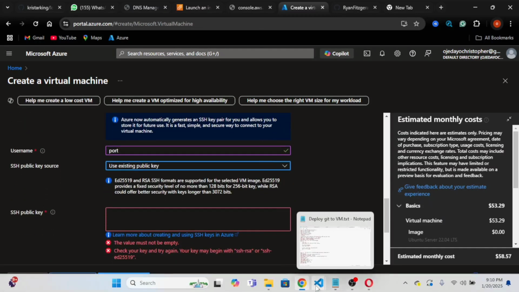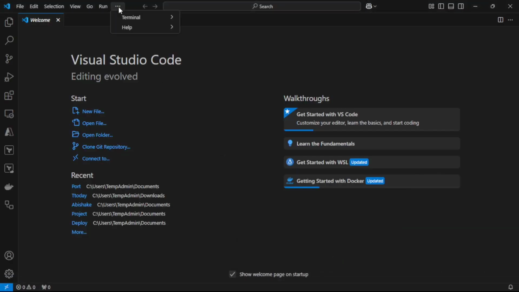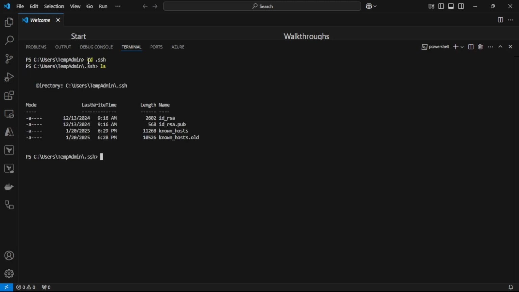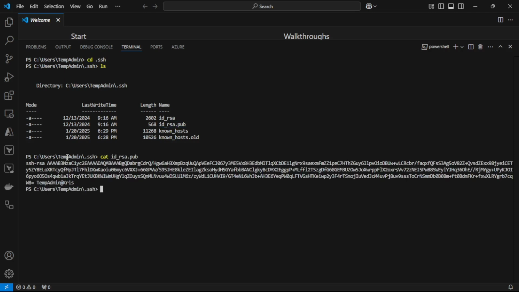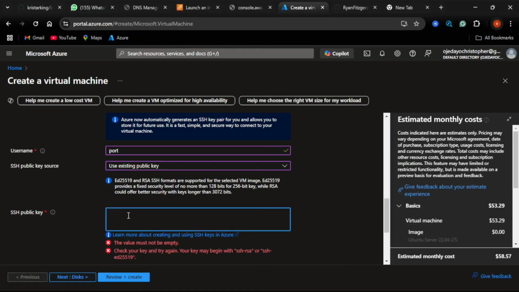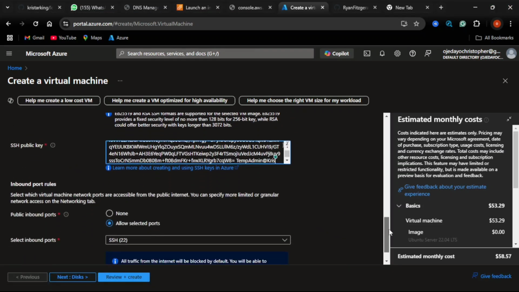Let me use existing VM terminal, SSH, Certbot, alias cat, this public, then open, then copy this. Let's go back to this page, then paste this inside.